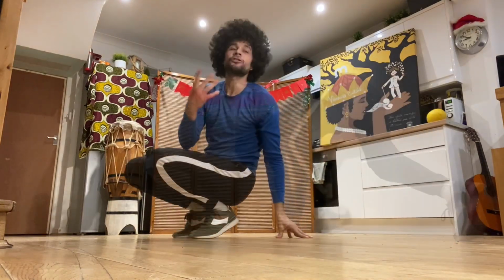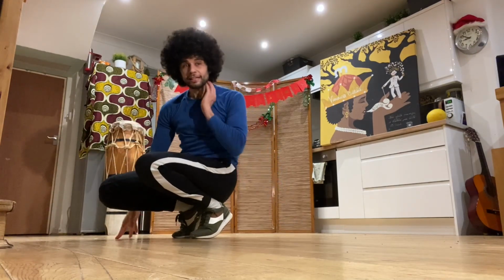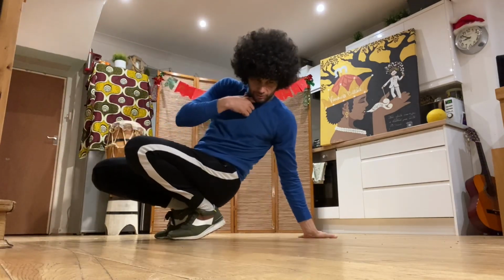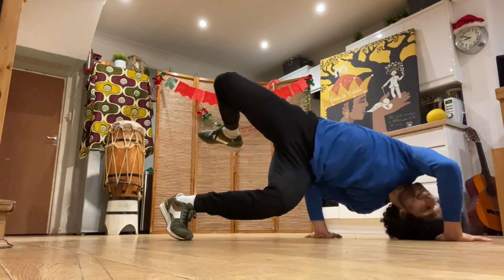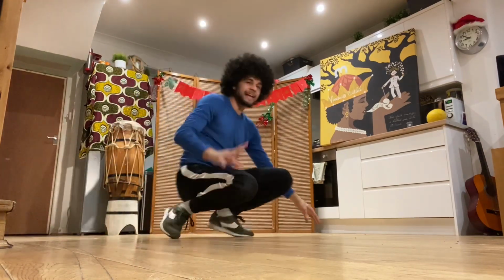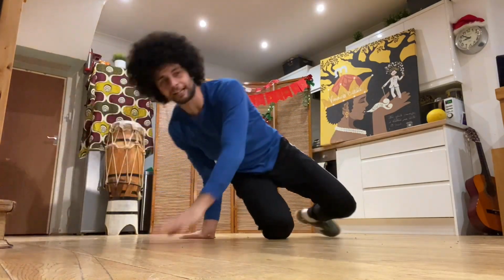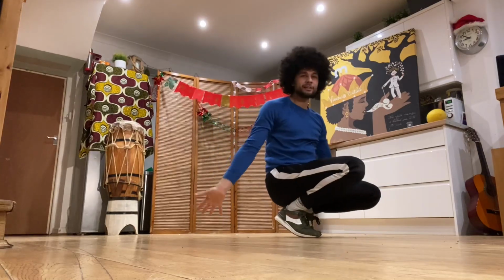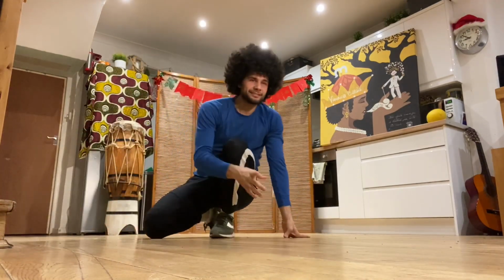Something that is very natural. We want to do that, but we're going to avoid that. So we're going to keep the neck quite tense to begin. So my neck from here, I'm trying to look down actually. You see? So as I go there, I am not hitting my head on the floor straight away. Now the idea of the movement is that as I get better, I want this hand not to stop here. I want these hands to start to go more this way, and I get a little better at controlling that.